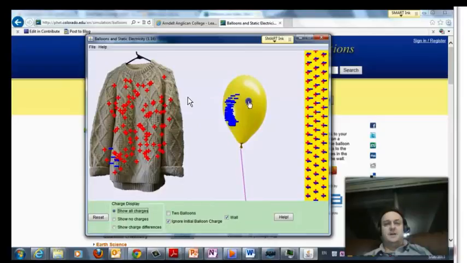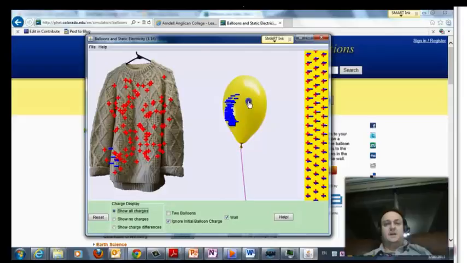You can see in that video that I used the simulation from the PhET website, University of Colorado Boulder's PhET website, and I found it a really good way to explain it. So you can do screencasting in imaginative ways.